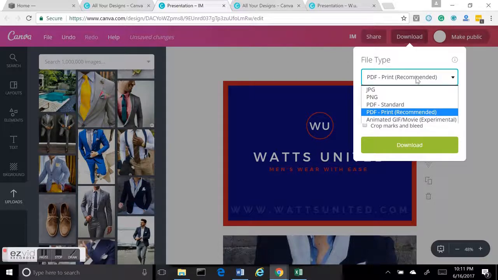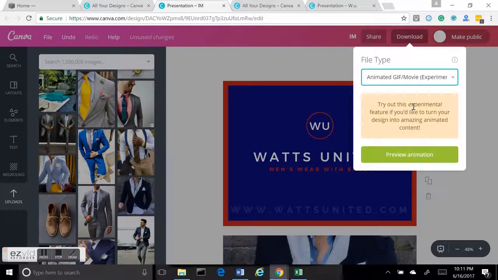So I'm just going to go ahead and hit download. You've got a couple of different options. It's telling me to do PDF recommended because I created this as a PowerPoint template, a presentation template, and a lot of people do print those out to give out to people when they're presenting so that they can take notes. If you're going to upload this as an image anywhere, I suggest using JPEG or PNG. If you were going to be making some type of a digital download when you save in Canva, I would use either of the PDF options because that allows the person to be able to download it, for example, an ebook.